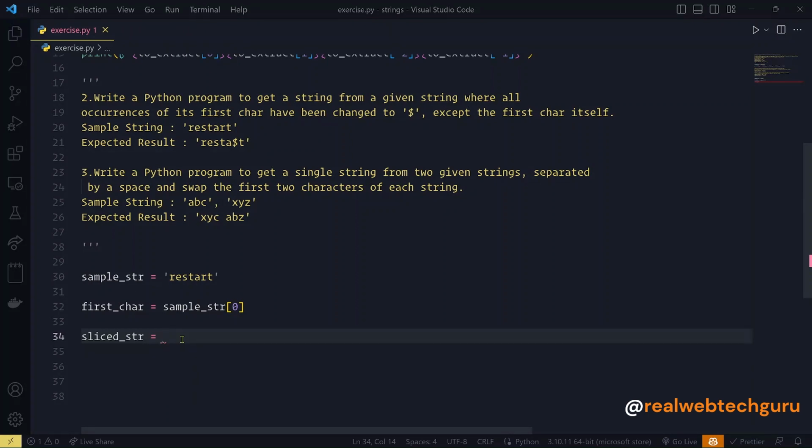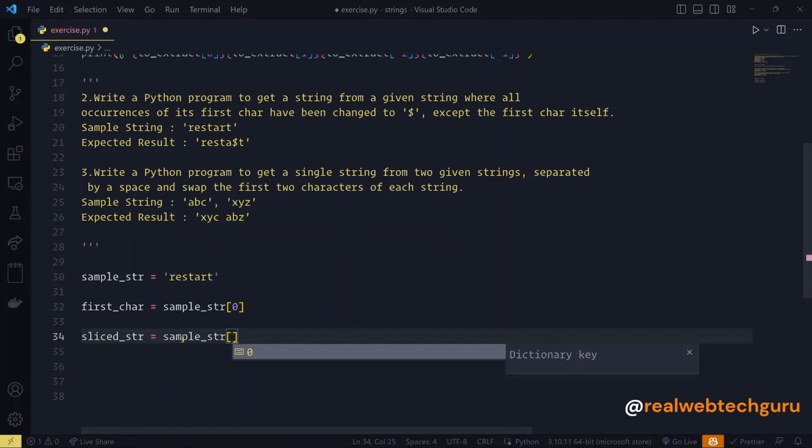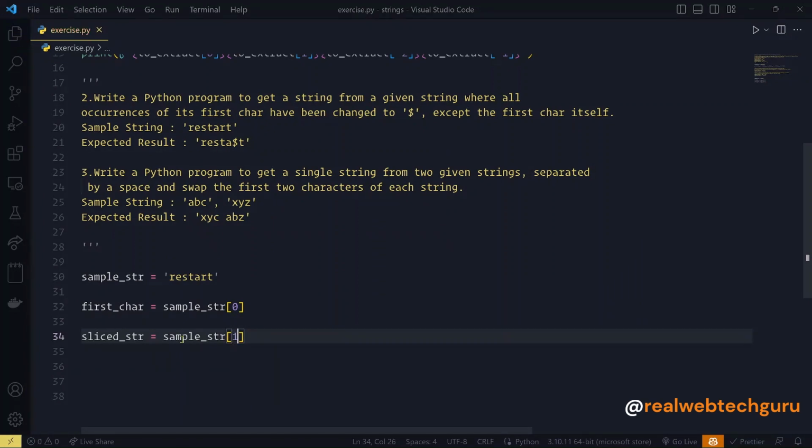So what do? We take our sample string and then we slice it from index 1. By starting from index 1, we have omitted the first character. So the first character won't be replaced. We can say that you can leave out the stop index and then it will go all the way.